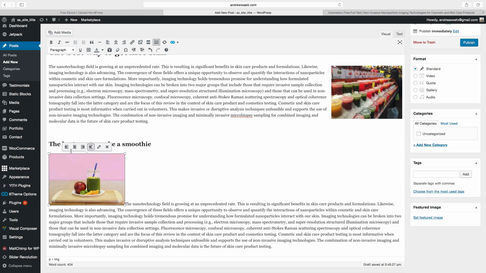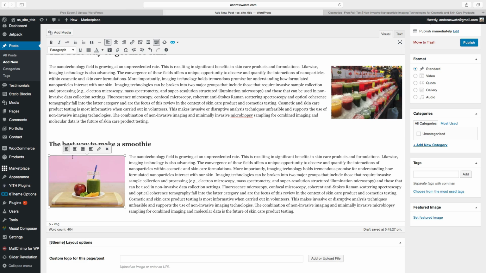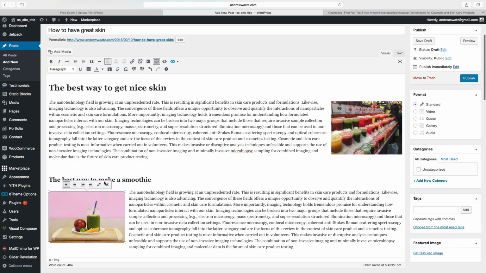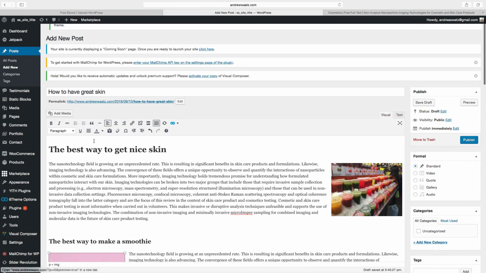Okay, so we can add this to the left if you want. Okay, so now we have heading 1, heading 2 and some text, some images. And as you can see, we have some options. We can do bold, italic, strike through, bullet list, and things like that.